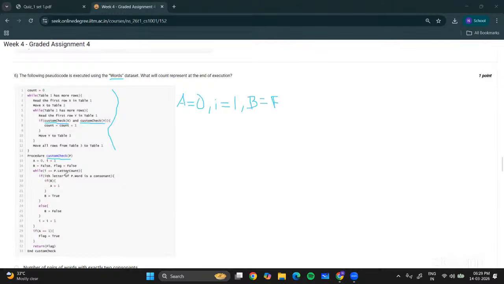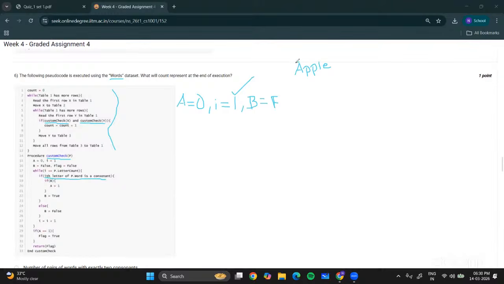Once we start the iteration, let's pick an example. We are using Apple. In the first iteration, the value of I is 1. And we are saying if the ith letter of P dot word is a consonant.